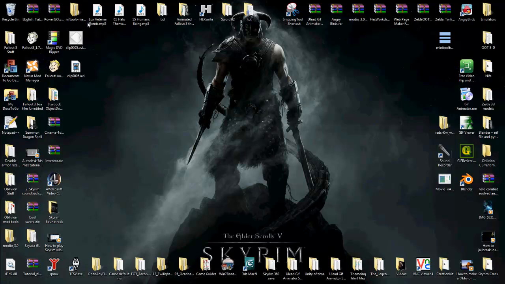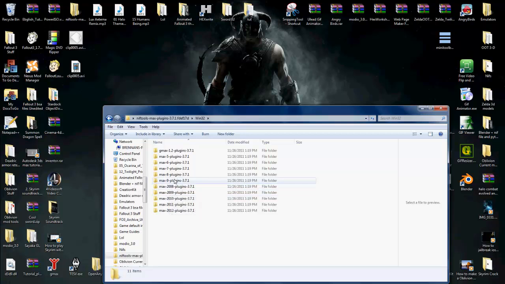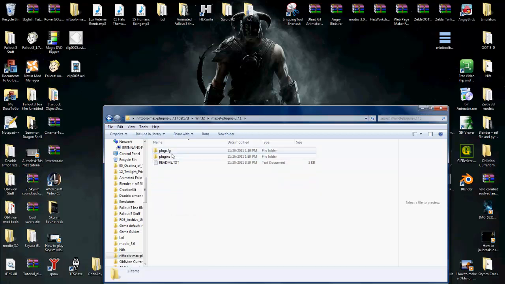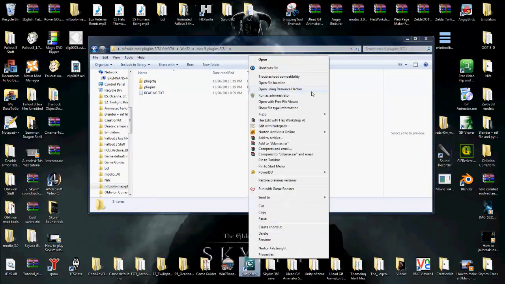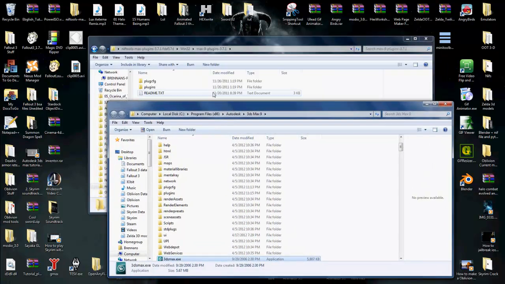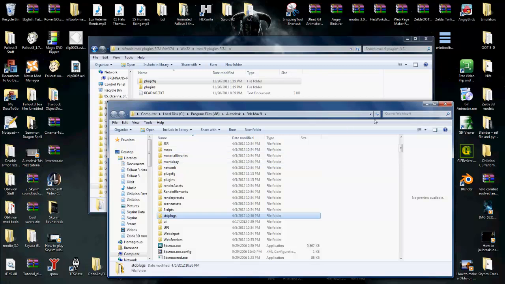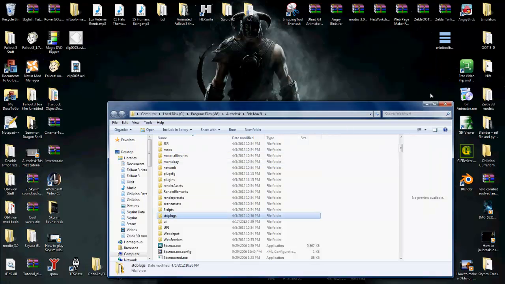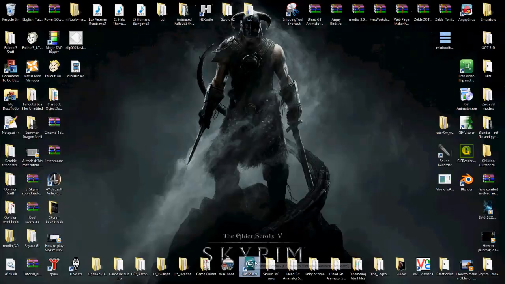And same for 3ds Max, it's a little different. For 3ds Max, I got 3ds Max 9, and I'll put a link to these plugins for NIFs for Skyrim, of course. And then go to your 3ds Max 9, and then just copy and paste these two folders into here. It's the same thing, but you don't have that little DLL thing. So for this video, I'm using this 3ds Max 9, but they're the same program. They're pretty much the same.